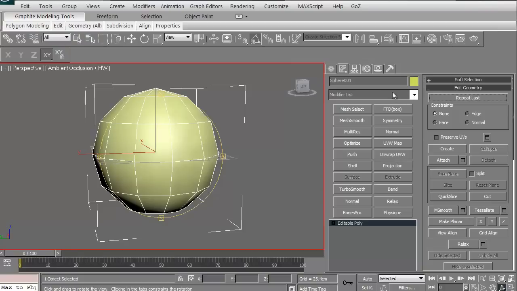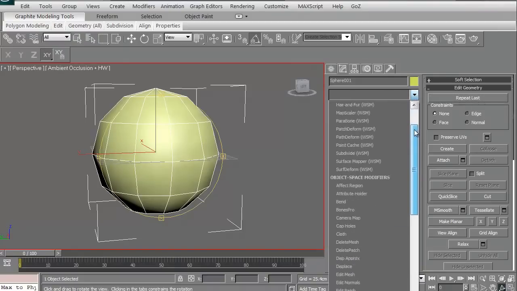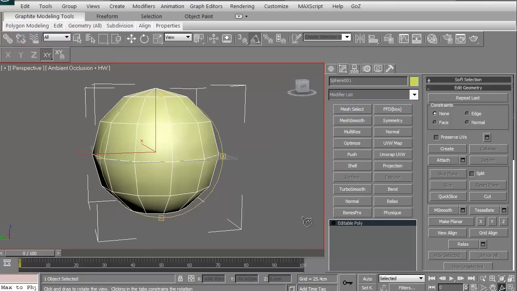If you're not sure where to find this, it's in the modifier list in 3D Studio Max. You just have to click that arrow and scroll down. Unfortunately, you guys can't quite see it, but it's right there. There's turn to poly, twist, and the next one is unwrap UVW. So it's on the modifier list. Fortunately, it's off screen for this recording, but it is there.